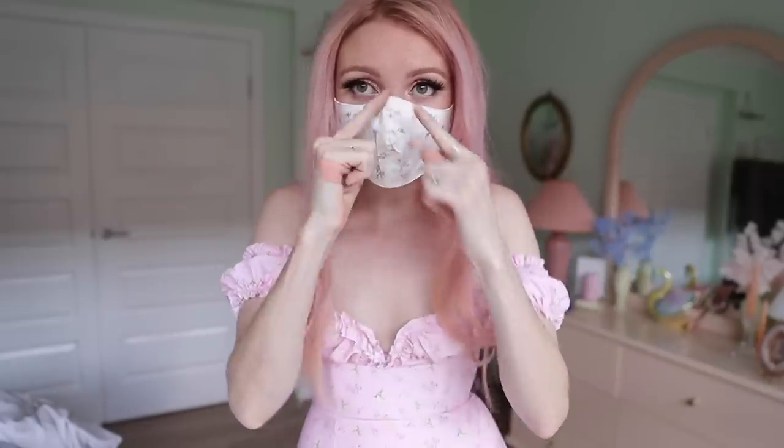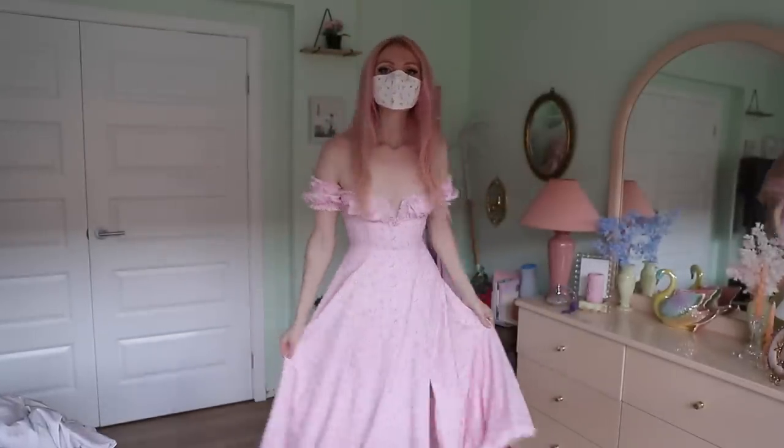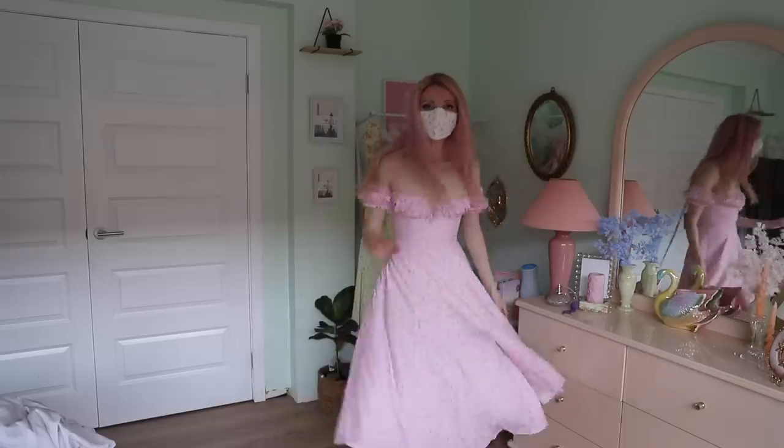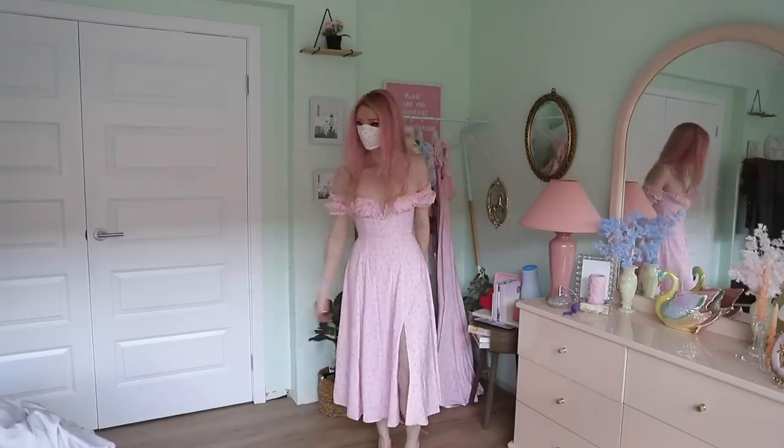They've been sewn in such a way that they actually sort of shape around the eye. Sometimes the masks are flat at the top and flat at the bottom, and they don't sit right, but this has actually been made slightly higher where the bridge of your nose is, and then it dips down around your eyes. It's a really comfortable mask. Okay, I'm happy. I'm not overjoyed about this dress, but I'm happy enough to keep it. This one, yep, security tag's got the snip.